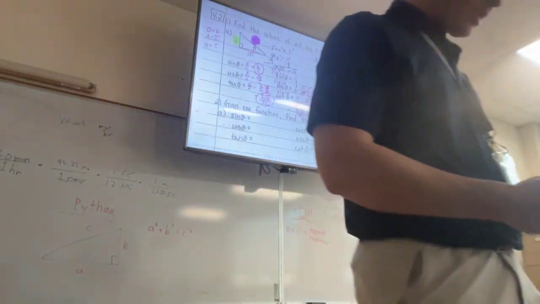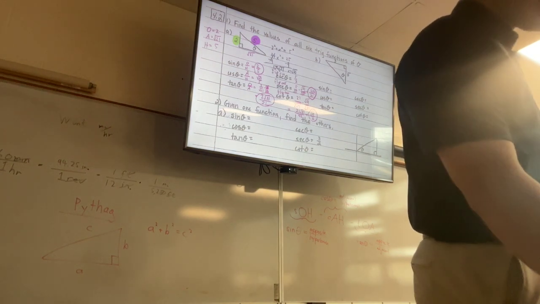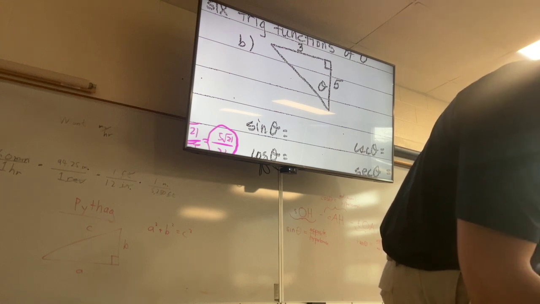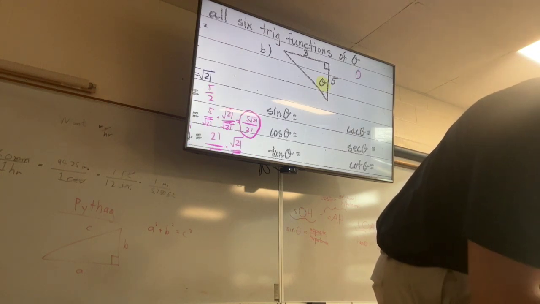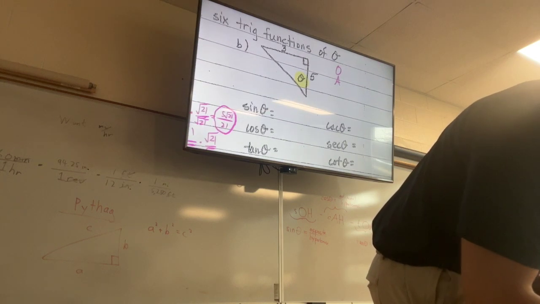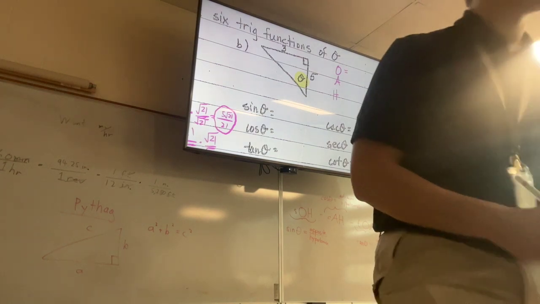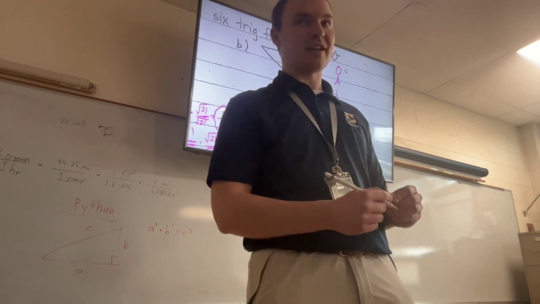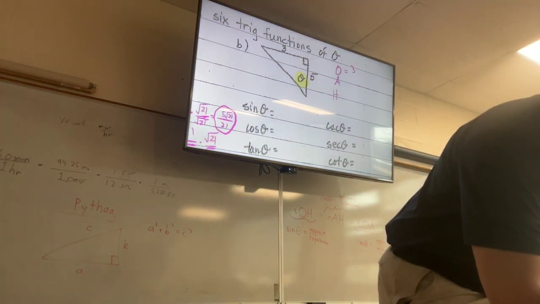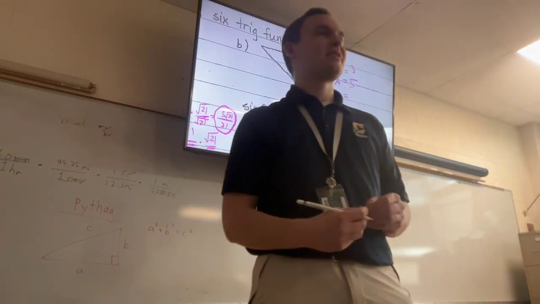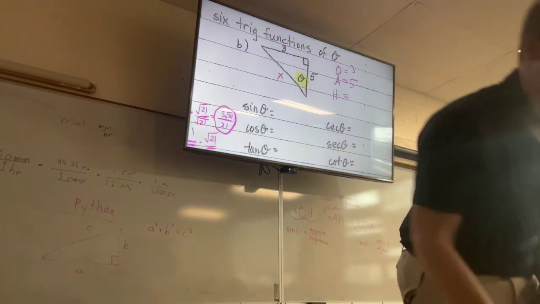Okay. So for part B, can I move on to B? What do I need to get first? So here's my theta right here. What side do I have? I need my opposite, I need my adjacent, and I need my hypotenuse. That's the symbol theta right there. What's my opposite equal to? I want to make sure we know which side is the opposite side. Which side is opposite theta? 3, yep. Which side is adjacent to theta? 5, yep. And then what's the hypotenuse? We don't know, right? So let's put a little pink X there. How can we find it?